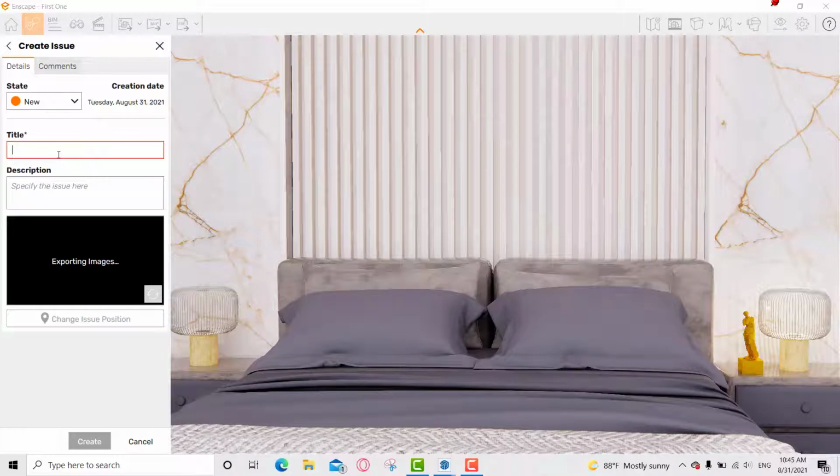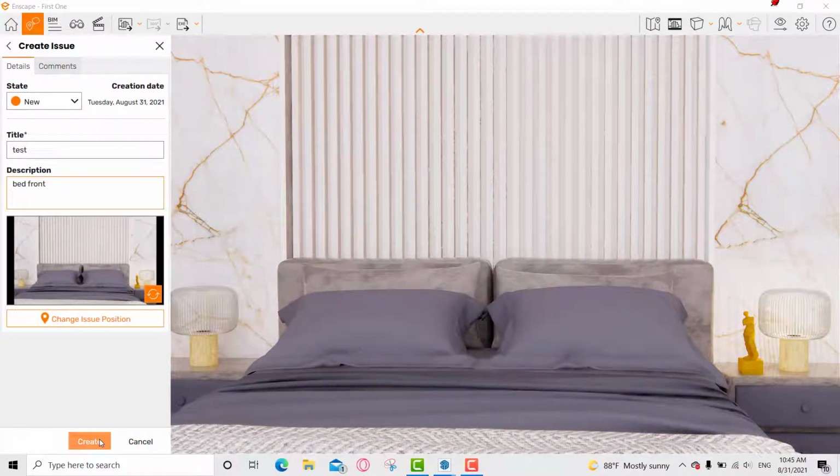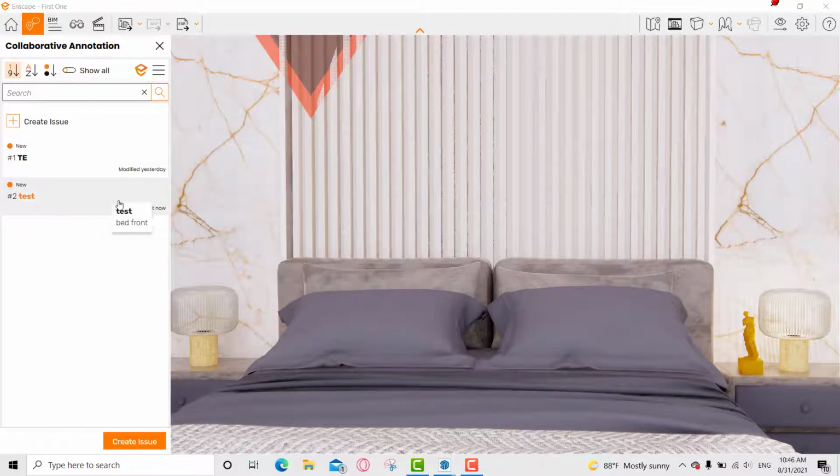Okay, test. And then you will wait a bit until Enscape will upload it, and of course you can add a description for it, for example the bed front, and then you will wait a bit and then create. So now you can see it in here. So this is the one that I created before, and this is the new one. Okay, and of course it doesn't matter for me, it's really easy. You can just show all of them, or it's for categorizing it from 1 to 9 or A to Z or etc. It's something really easy, really simple things.